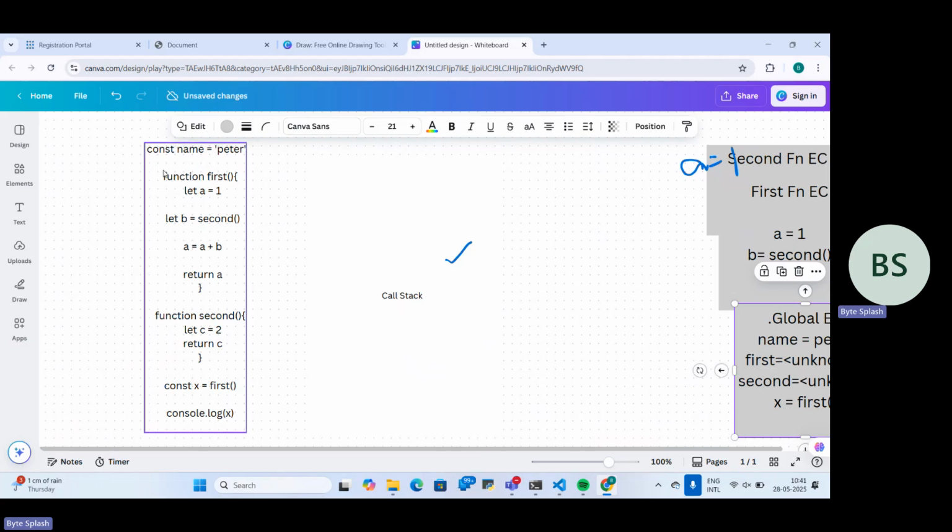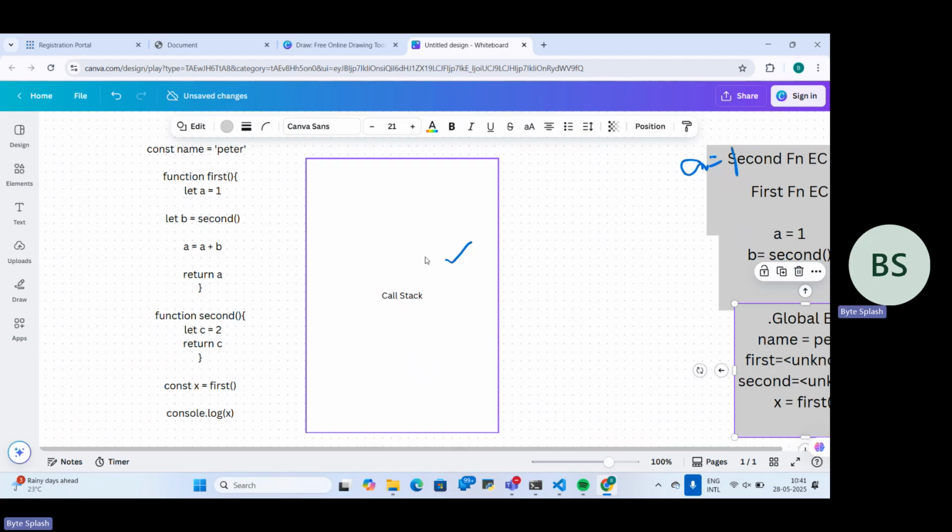Whatever we have declared, variables, objects, whatever it may be, whatever code we are writing inside the script tags, this entire thing will be executed in the form of global execution context and functional execution context. It means it is an environment where it is going to execute. So whenever there are any issues, it is easy to find out where exactly the issue is happening. Whenever JavaScript finds a return keyword, that function execution context will be deleted from the call stack. I hope you are clear with that.